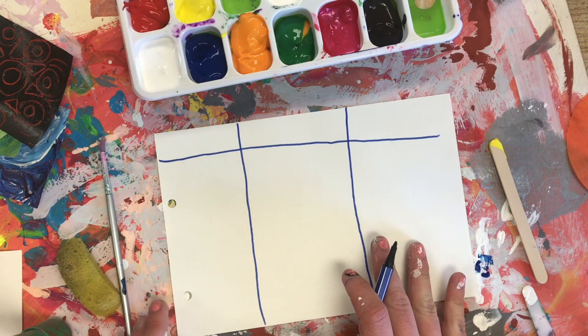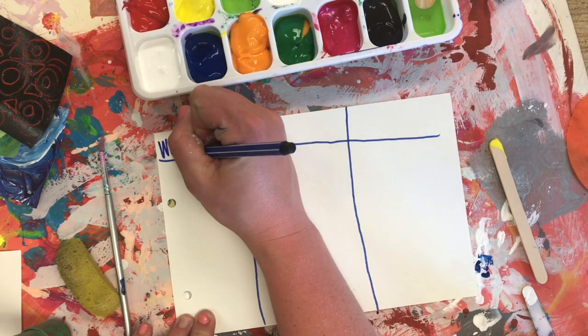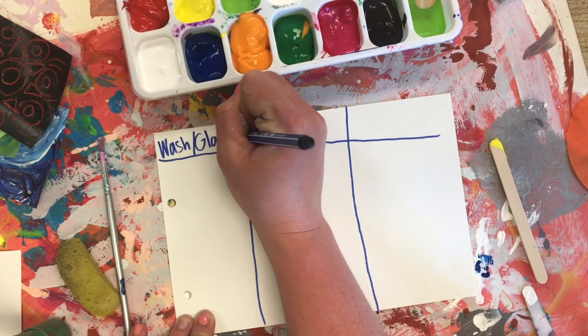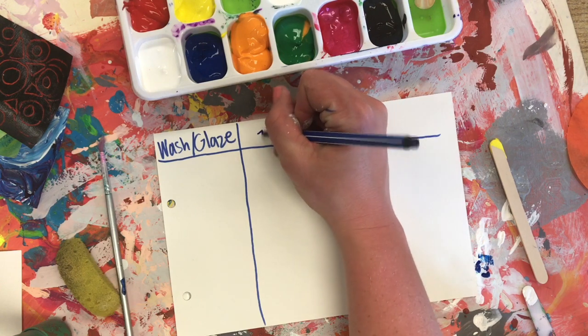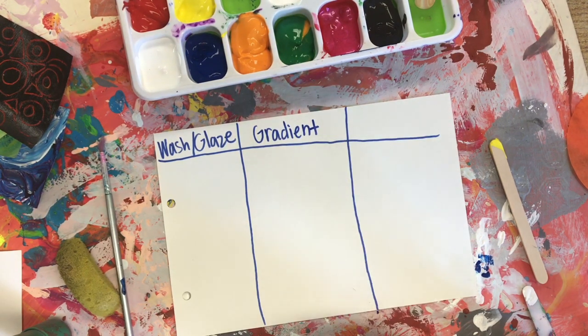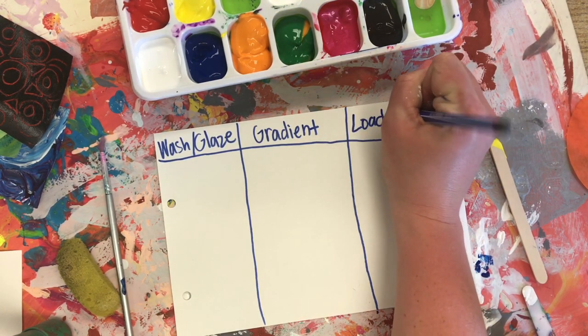So I am going to put wash / glaze here, okay? And we'll talk about that later on. And then I am going to put next gradient. And then this one here is going to be loaded brush.